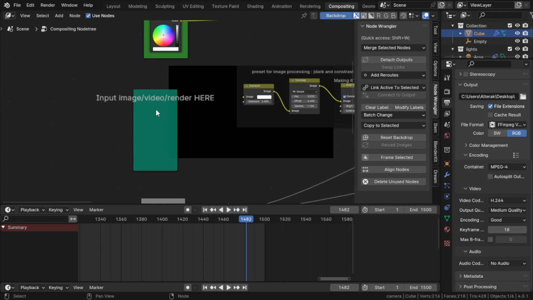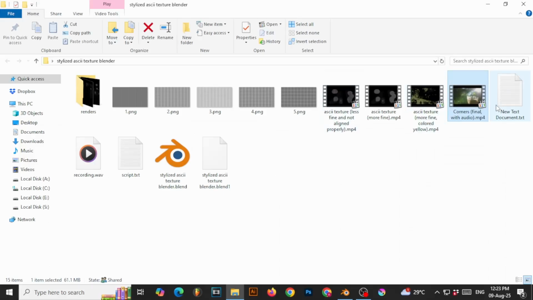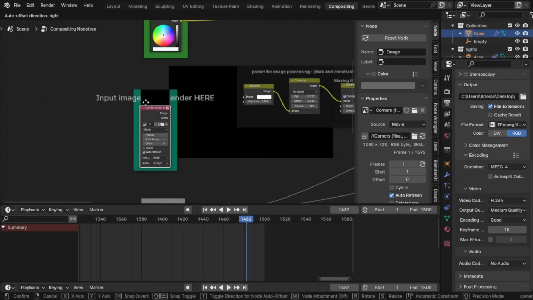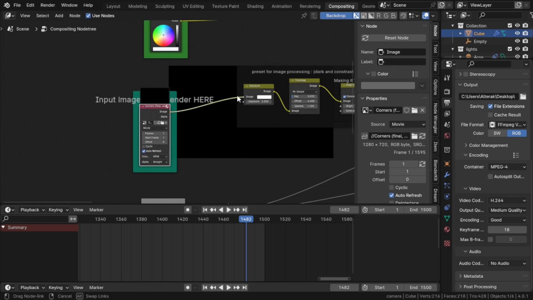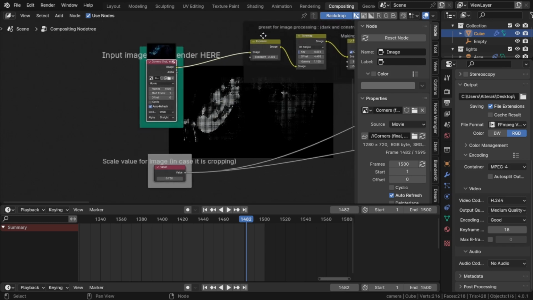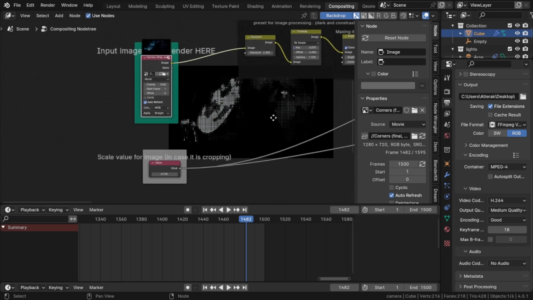Anyway, now to Blender. Okay, so first of all, I'm gonna show you the file that I already have made up, so that you can use the same file also, so that it is really easy for you to do it if you don't have enough time to learn all this. So all you have to do is take your image or render or video or whatever you have, and put it here and put it on image, and obviously I have to put the frames in, and here you go. You have this render, this ASCII art.